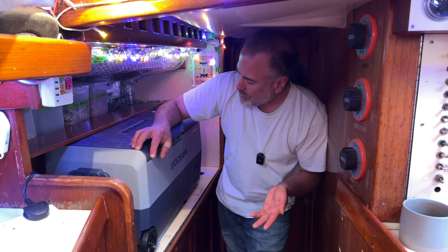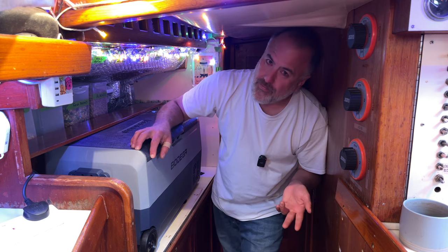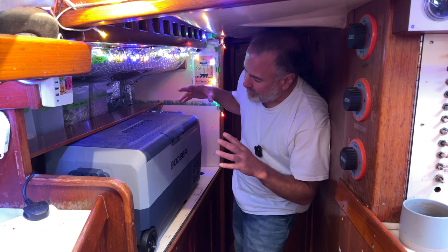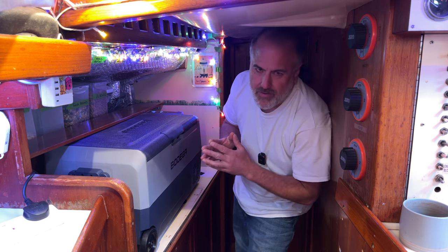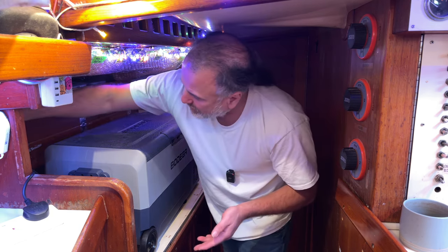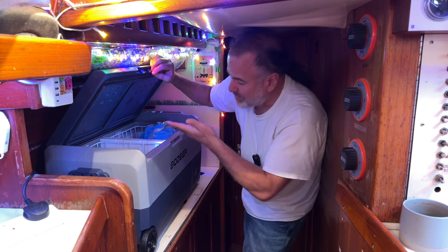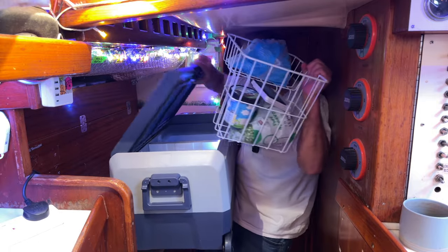After running the cooler all night, I did find a small amount of condensation had built up on the front and back side of the cooler. That's probably fine if you're using it at the beach, a campsite running off a portable power station, or in the back of your car on a road trip — which I think is what this product was primarily designed for. But for a more permanent installation on our sailboat, I'm hoping to get better efficiency by adding insulation to the outside of the entire box. With where we're installing it, I won't have clearance to take the baskets out, so I'll remove them and not use them — when we need to clean the compartments, we'll just take everything out and clean it.